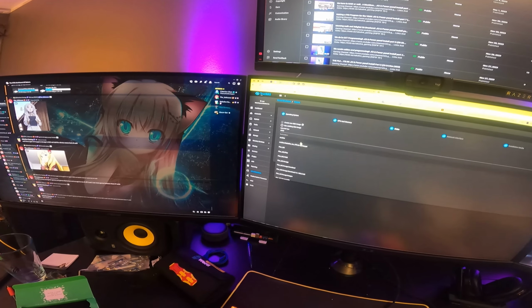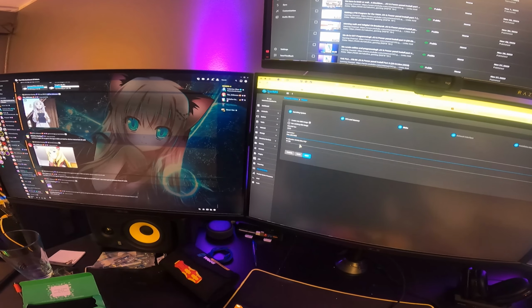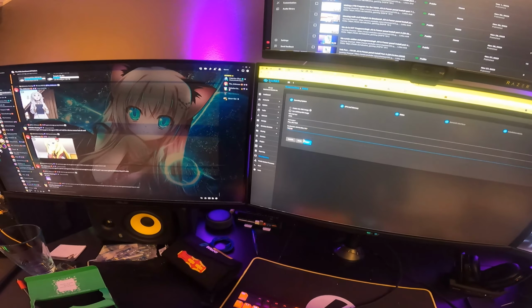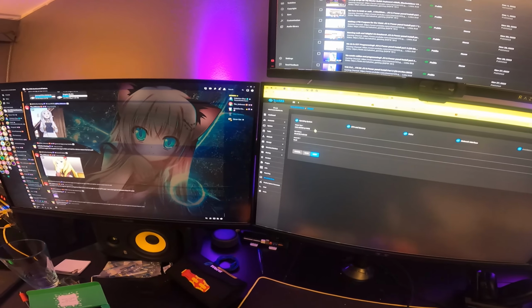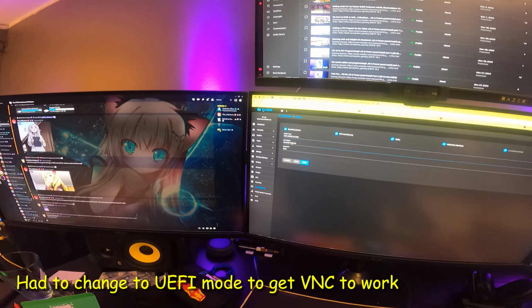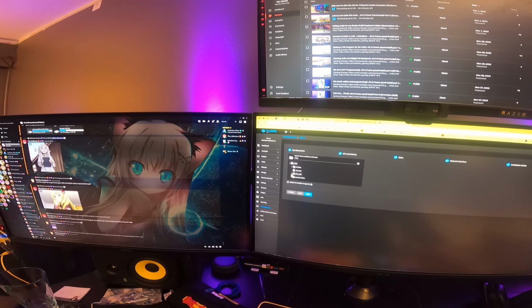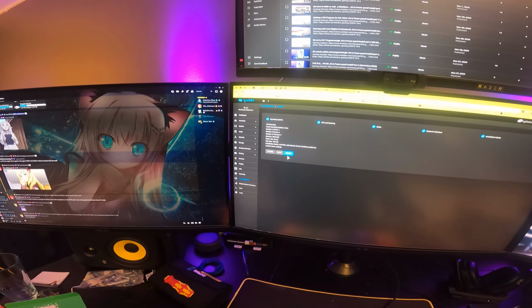Create a zvol, save on location Plex MC VMs, and then create that, like 100 gigs. Then Intel E1000, MAC address, attached to NIC, and then image to be Ubuntu ISO.